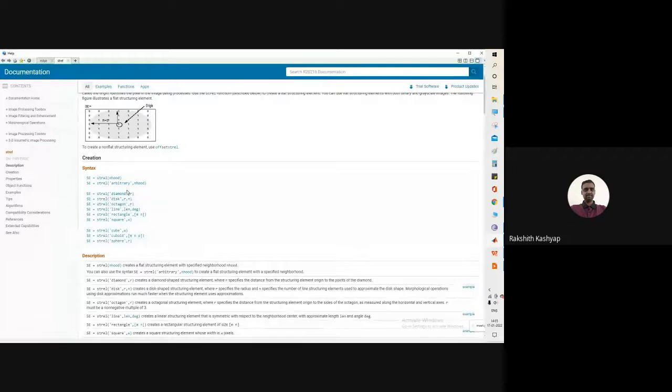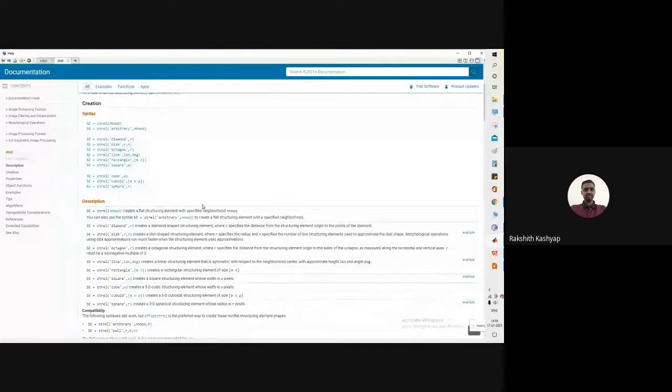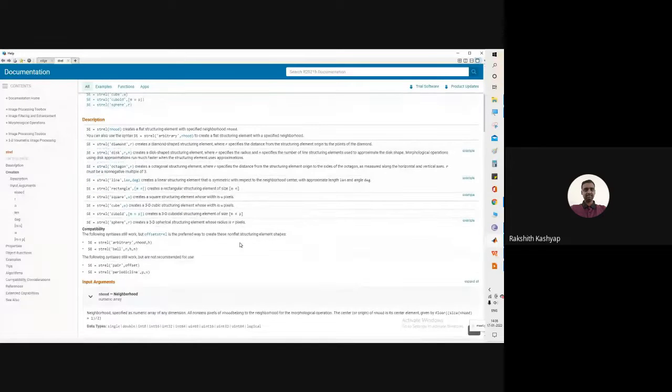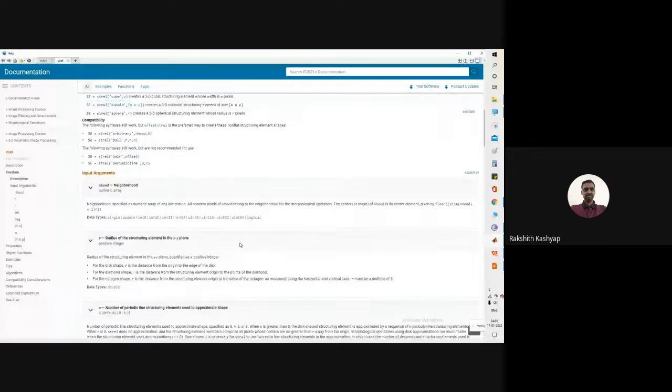For disk, we have the element radius. And for octagon, again, we have the element radius. For line, we can tune the shape of our structuring element with length and degree. Like that, we can easily define our shape's dimension using those dimension elements along with those structuring elements in a flexible way, and we can easily achieve our operation in a simple manner.